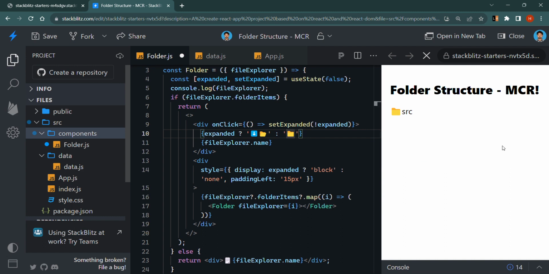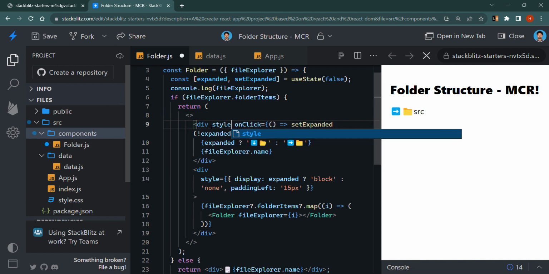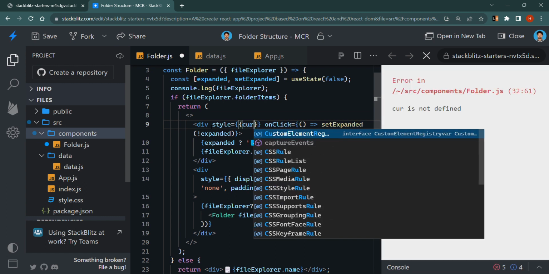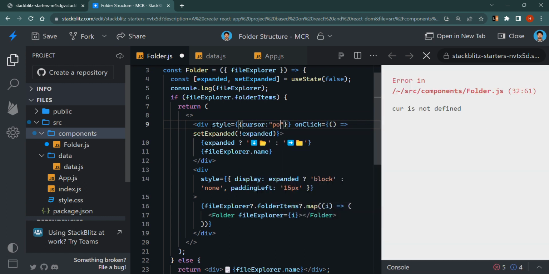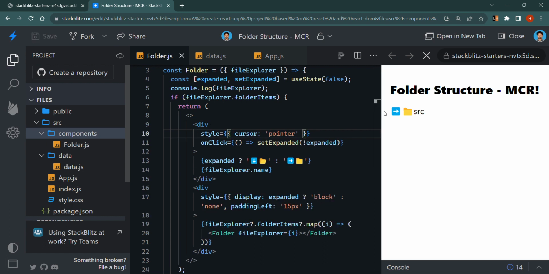Also, when we hover, the cursor should be a pointer, so we'll style that. Now this is the pointer.